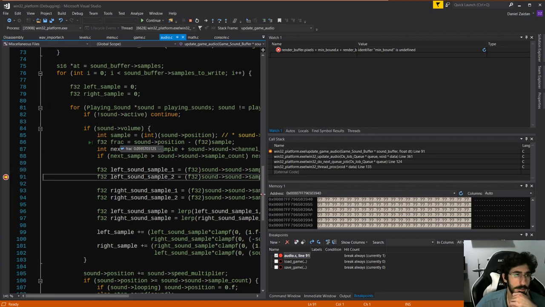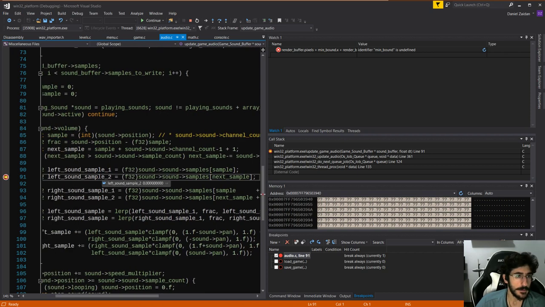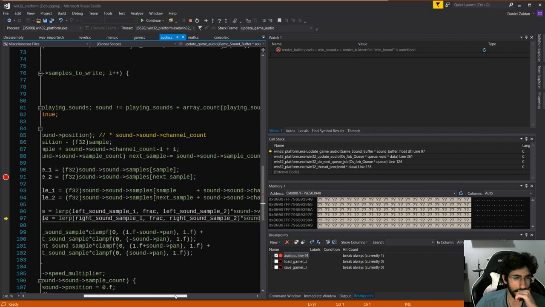So we got weird behavior. Let's see. Sound position is this guy. So I want to blend from 2197 with 2199. And the blend amount is going to be pretty small. So this is the first one, this is the second one, and the result is this guy. That looks perfect.